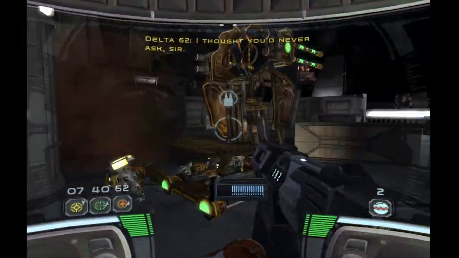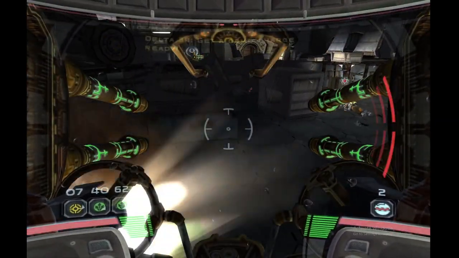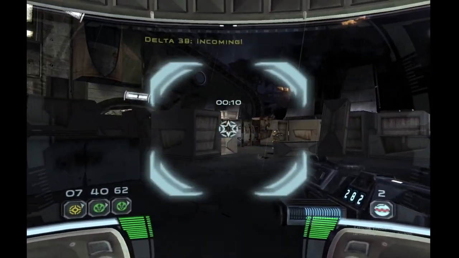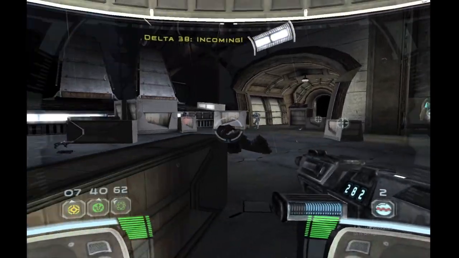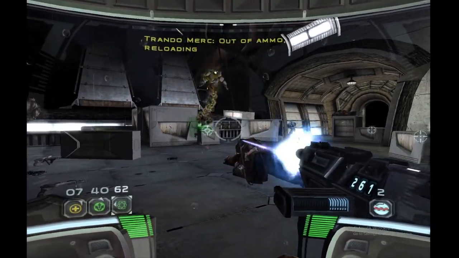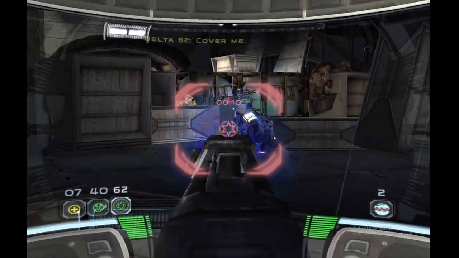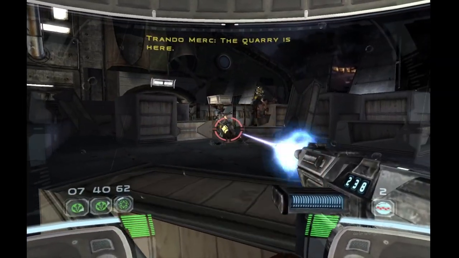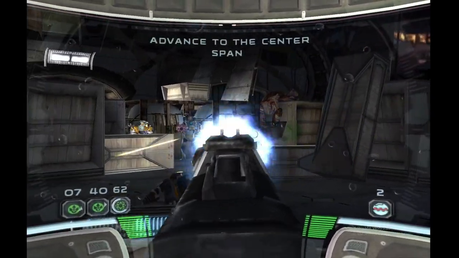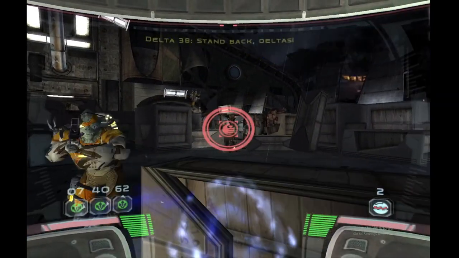I thought you were a sir. No. Cancel maneuver, Delta. I want to get in, to blast our way through. Get a demo charge ready. Incoming. Initiate radical restructuring, Commando. Cancel maneuver, Delta. Stop looping around and get some back to soldier. I'm ready to go, Delta Squad. Charge is on, sir. On your six, boss. Stand back, Deltas.